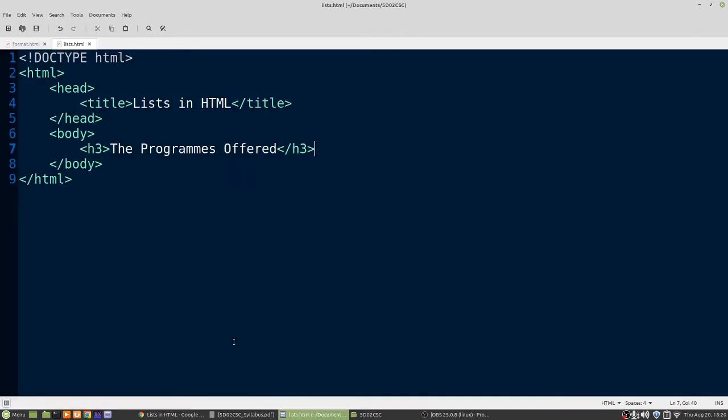So let's start giving an item. First, let's try unordered list. Unordered list is created using a UL tag in HTML. The tag used is UL, and the closing tag is /UL, and within that UL you can have any list item. That tag is li and /li. Each item in the list should be put inside an li and /li tag.